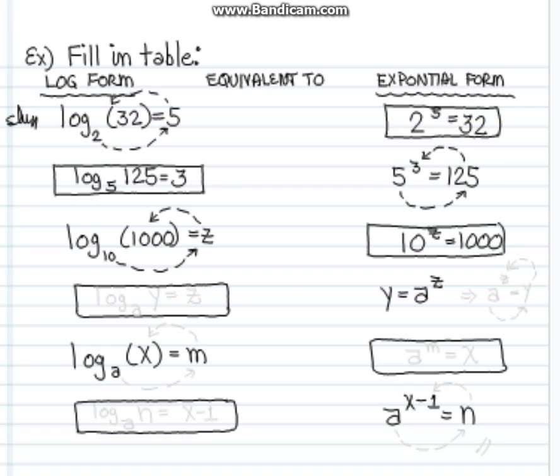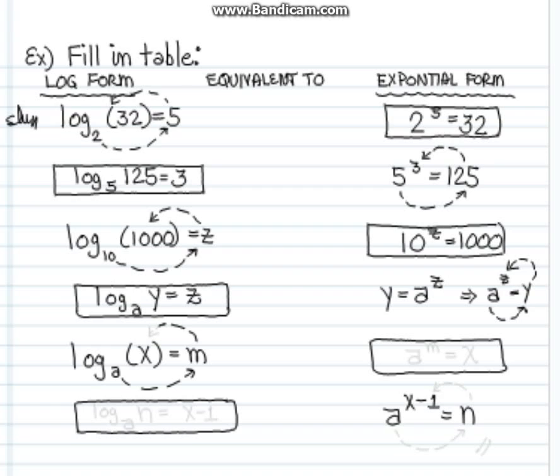Okay, next row. Next row is a problem. y equals a to the z. I want to see the exponent on the left and the y on the right. I always want it in that form so I can draw my little butterfly wing. So I'll just change it. I'll flip it around and write it as a to the z equals y. And now I'll make my butterfly wing from the base a. Okay, remember, we're going to log form, so you start with the word log. Log base a of the number y is equal to the exponent z.